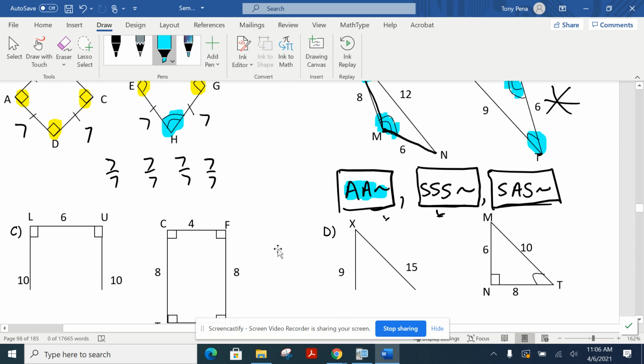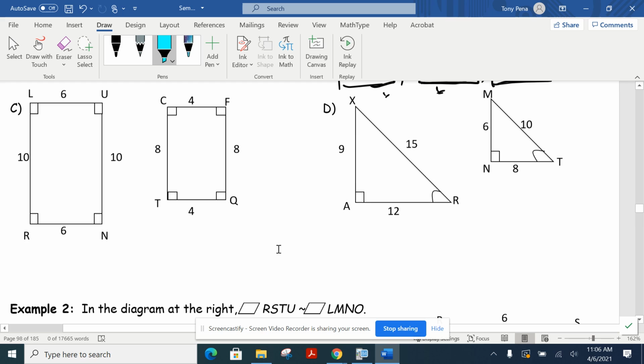All right, letter C. Not a triangle, so we can't do the whole angle, side, side, all that good stuff. What we're looking at is, do the sides, well, the angles are easy, right? Yeah, we definitely know that all of those are congruent, but angle doesn't work unless it's triangles. So don't just assume that since two of those are congruent, that's going to be okay. What also has to be true is their sides need to have the same ratio.